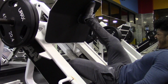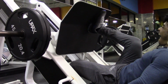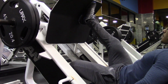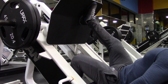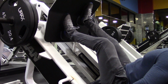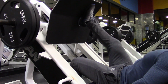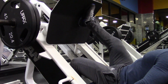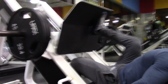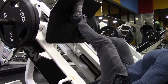I did a lot more, I just didn't get it on footage, but as you can see here, I want you guys to try this out on your next leg day, leg press. What you do with one foot, you're gonna do it per leg. You're gonna do 10 reps leaning forward, 10 reps leaning back with the same foot. So on the first 10 reps, you're putting a lot of emphasis on your quad, and whenever you're leaning back, it allows you to put a lot more emphasis on your glutes and hamstrings. So that's the reason why I say 10 forward, 10 back per leg.